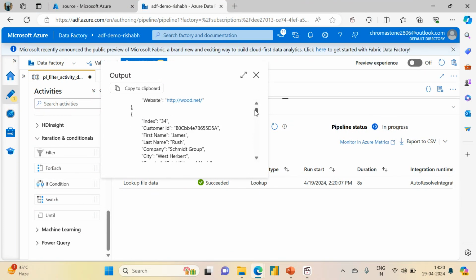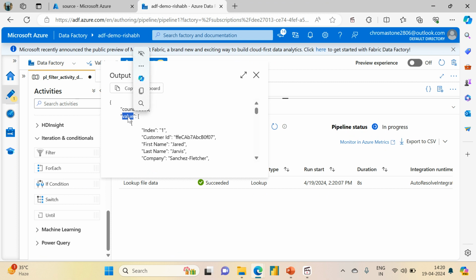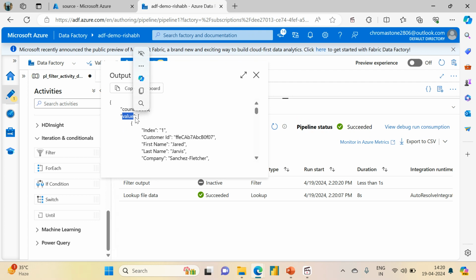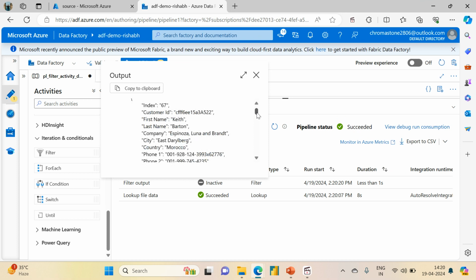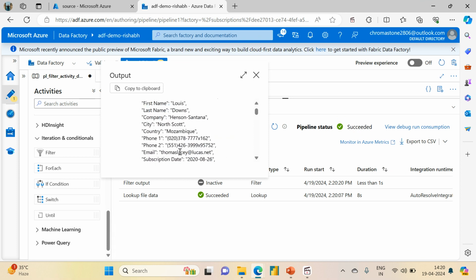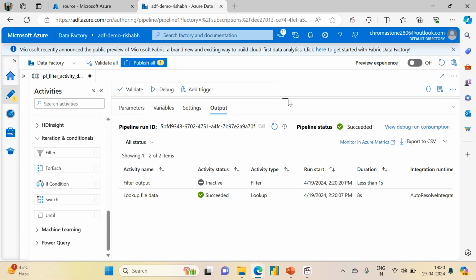So as you can see, the value attribute of the output JSON is an array of JSON objects. So we are going to use this array of JSON objects as an input for the filter activity. And based on this, I'm going to use the country to filter the records in the filter activity. Okay, so let's try that out.